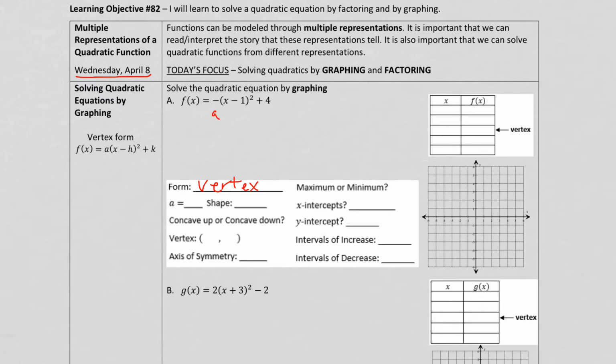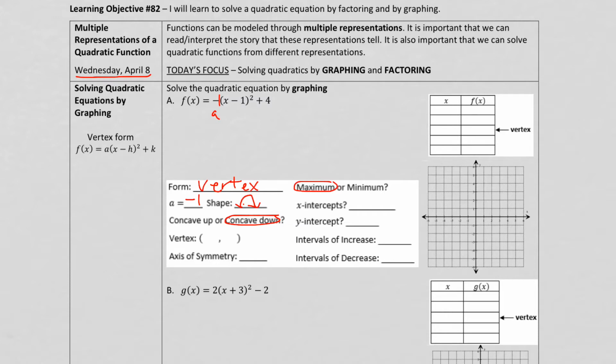Notice how here A equals -1. So if you recall from before, when A is -1, at that moment, I know I'm going to have a frown face as far as the shape goes. It's going to be concave down, and I'm going to have a maximum point, which will be, if you think about it, on a frown right there. So that one value gives me all that information.